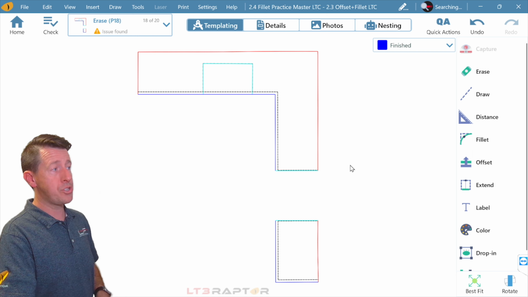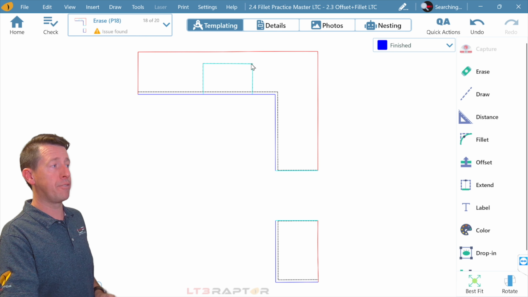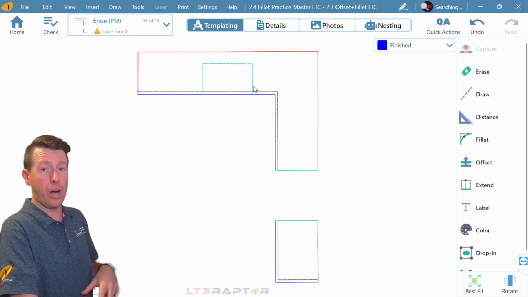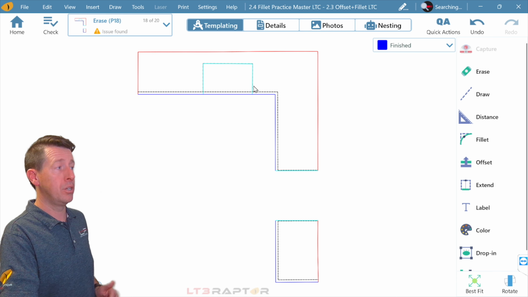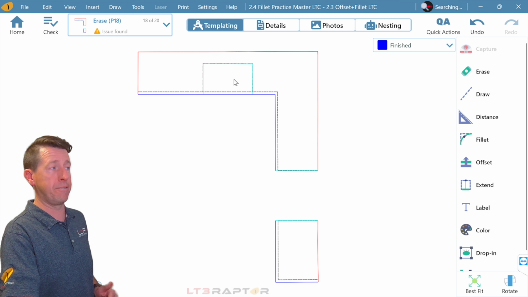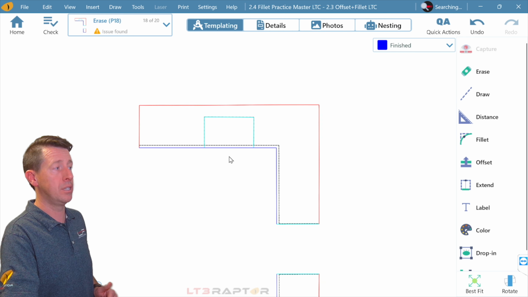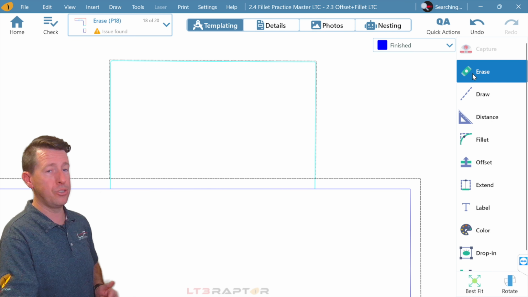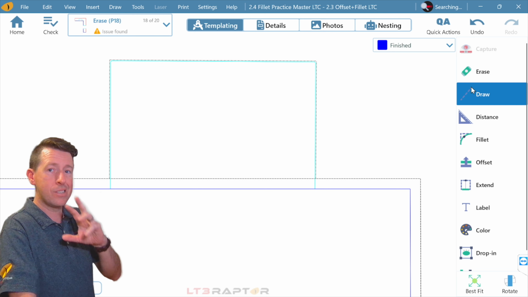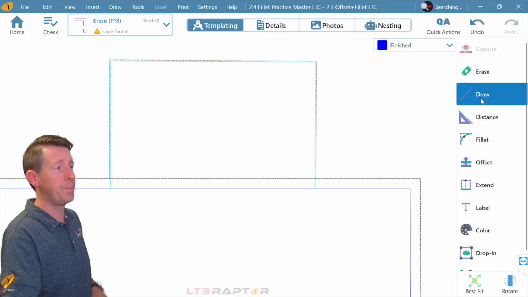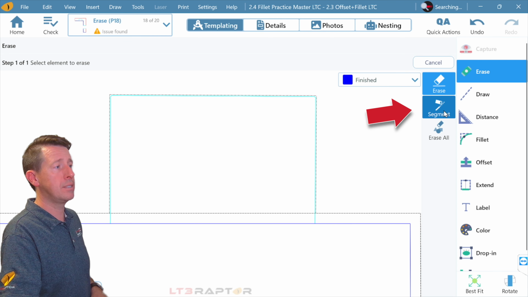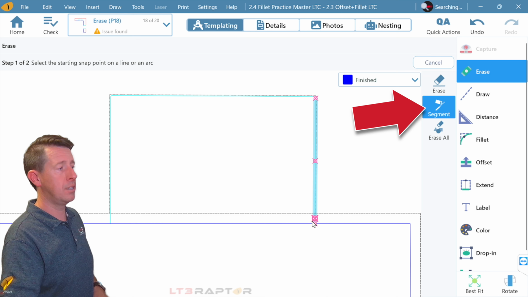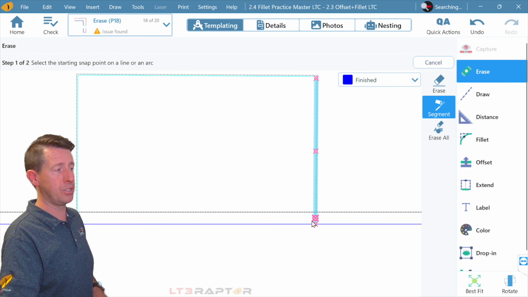We want to erase just a portion of a line here. In this example, the farm sink was installed out of square to the front edge. So we just use the offset function after capturing the sink itself, and we've got these lines to erase. So let's zoom in. When I'm trying to get on finer details, I do like to zoom in so I can shed some light on the situation and see what we're working with here. So erase, segment. Let's get the blue line first.